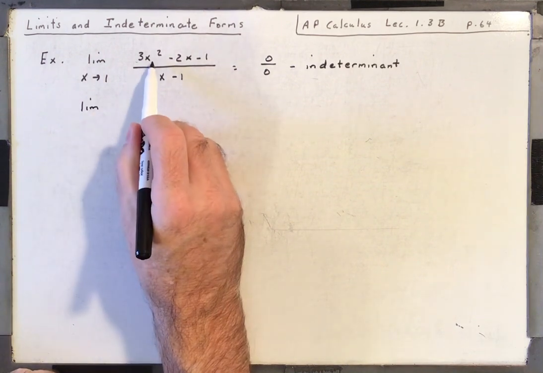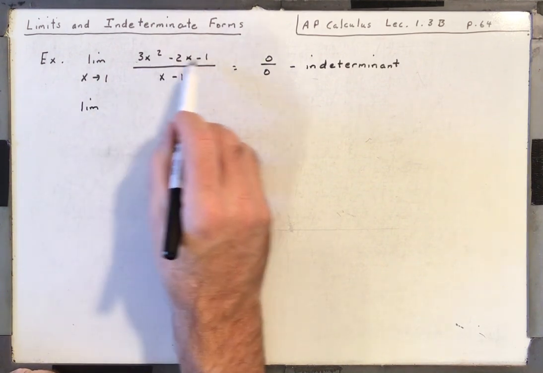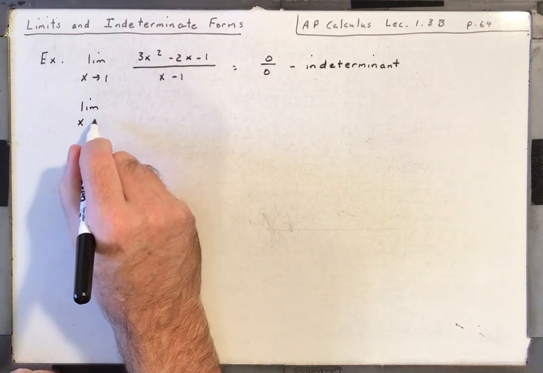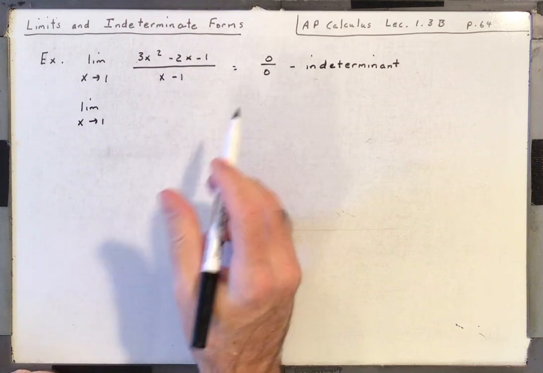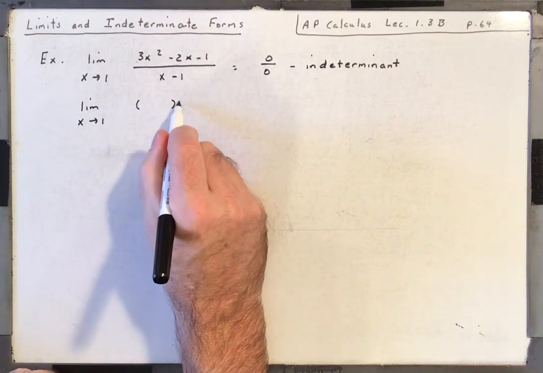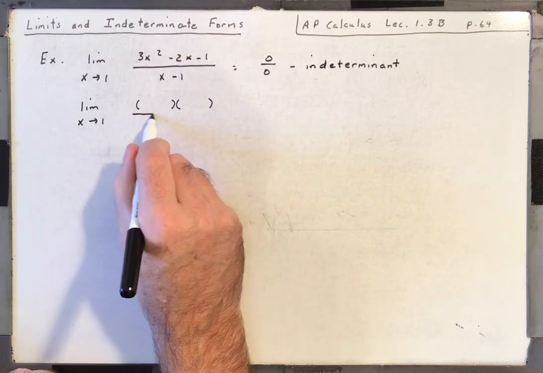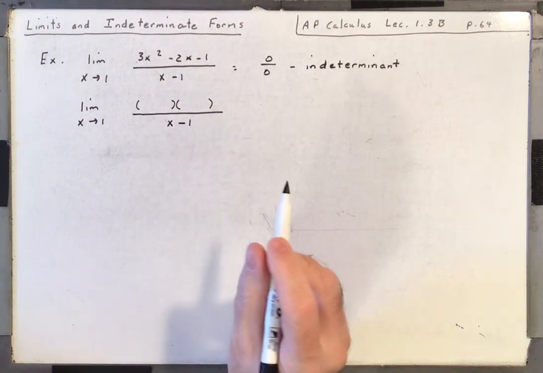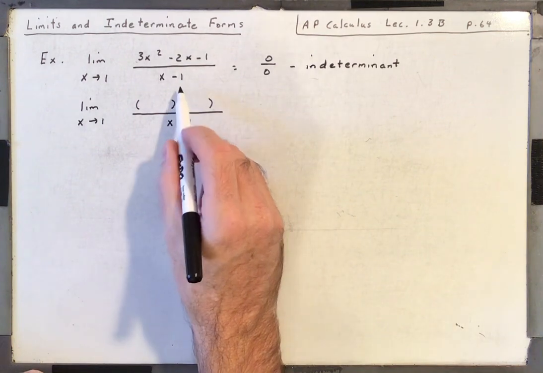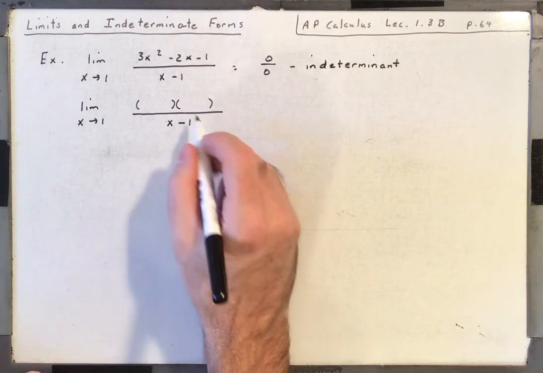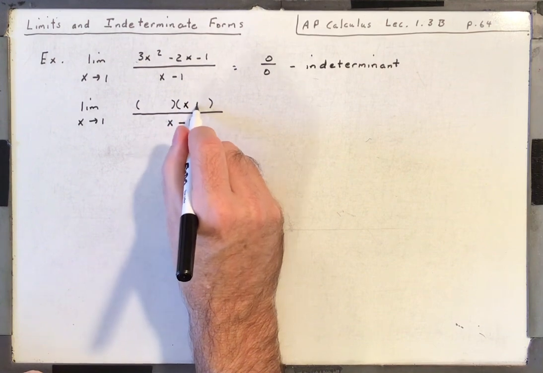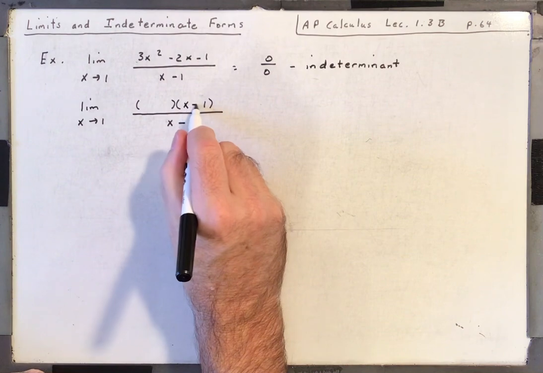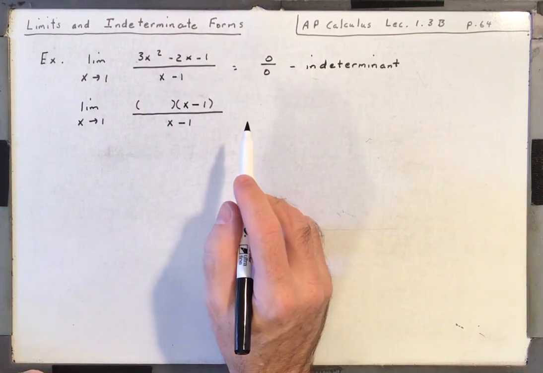And if you see a trinomial like this, a second degree trinomial with a squared term, you want to think of how can I manipulate this? How about I try to factor it? So I'm going to go ahead and write the parentheses, put an x minus 1 on the bottom. Now, I'm going to give you a clue. One of these factors should be x minus 1. Excuse me, I don't know why I wrote plus. x minus 1, otherwise the bottom won't cancel out.